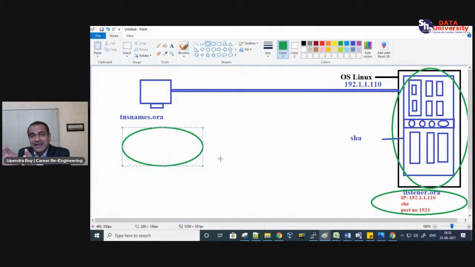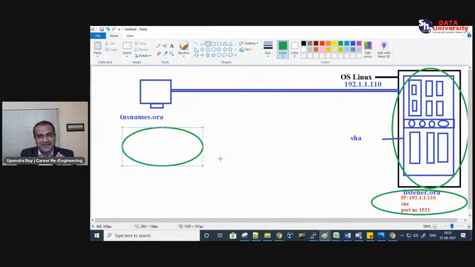We have built a building with a connectivity address, 192.1.110 SHA 1521. Now the client will start searching. If it is active, it will go and connect with the internal networking protocol, whatever services are there. That same set of information should be in the tnsnames.ora file.